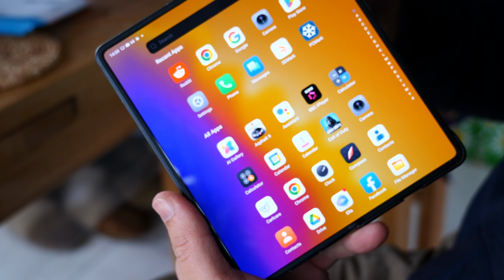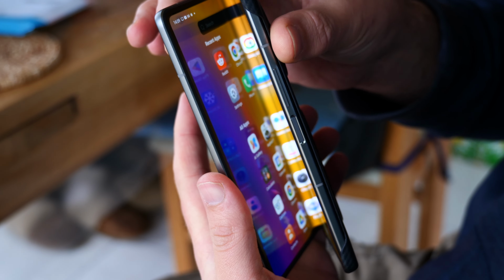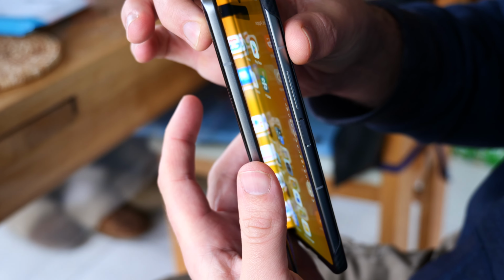In practical terms, it feels really strange to be bending a screen like that, especially when the screen stays on briefly as you close it, almost until it's shut. And I sort of wince seeing that fold. It feels wrong, and yet it works. I do still have some concerns over the long-term durability, and that's unfortunately not something I can test over the course of a week or so that I've had this.